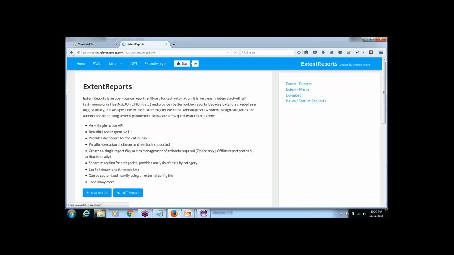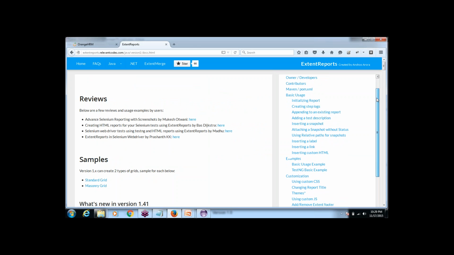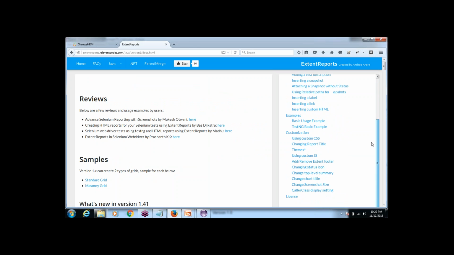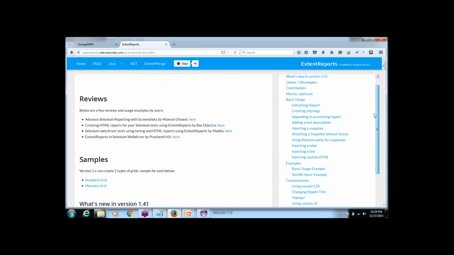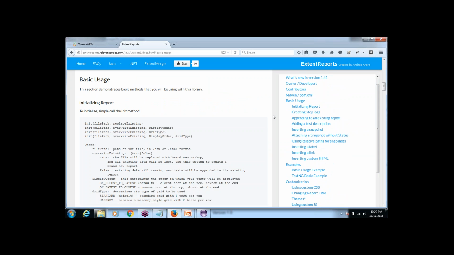Java version 1 doc standard grid. Okay. Yes. So how to initialize, how to create steps, basic usage, right? Let me check the basic usage, and example.